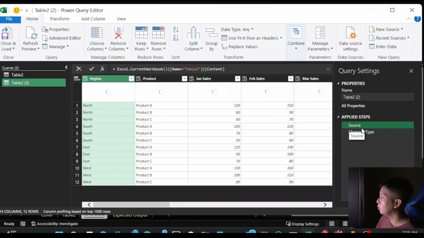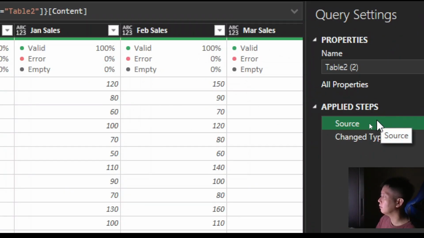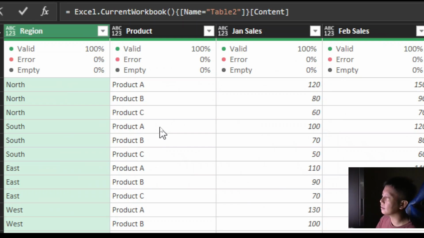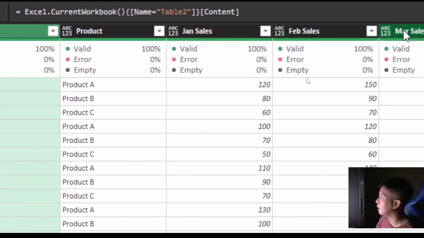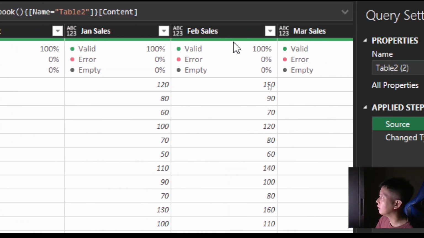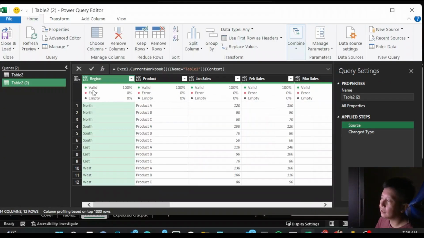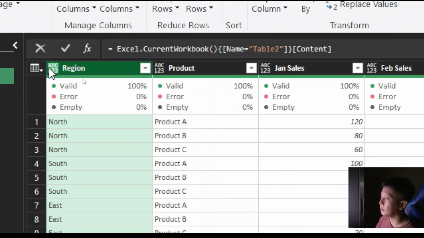By the way, if you go back to the source step, the preview of that table with just that step alone, you see every column is actually still in a general type and has no specific data type just yet. You can tell by the icons on the column headers that just say ABC 123.